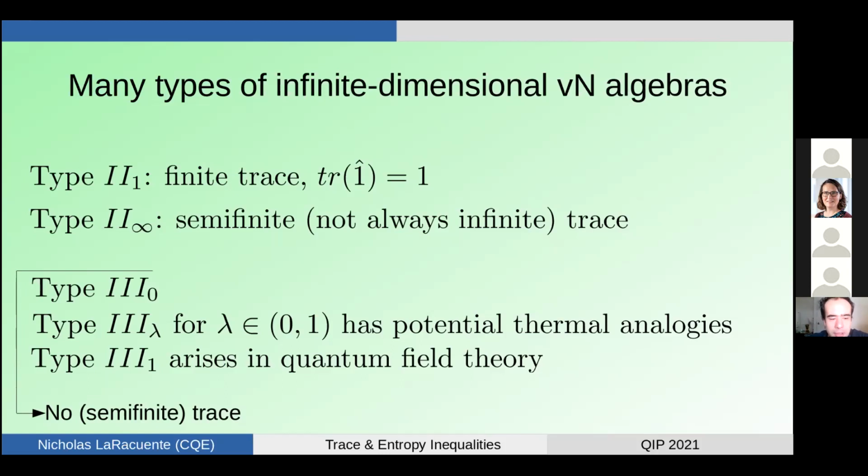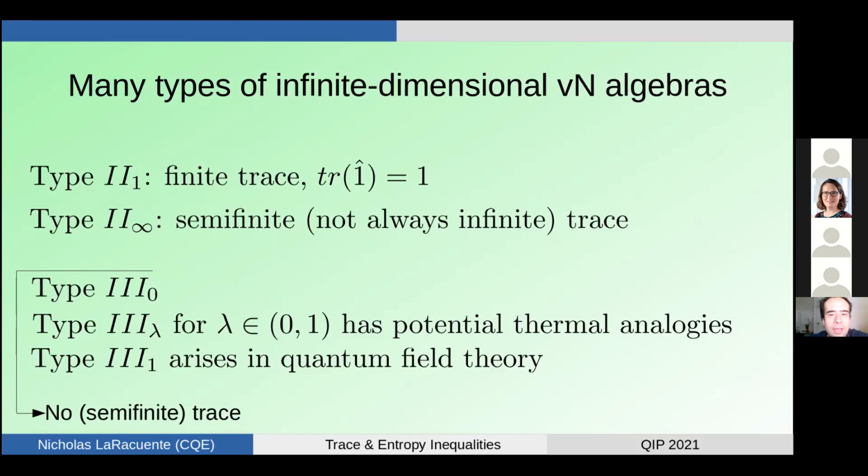Then there are the type IIIs. I won't get much into type III-0, but I showed the hyperfinite type III lambda construction and the type III-1 construction very briefly. These have physical analogies. You can potentially look at a type III lambda as something like a thermal system. You can look at a type III-1, as described by Witten, as a very likely model of quantum field theory in spacetime. And so these are von Neumann algebras that we want to study for physics.